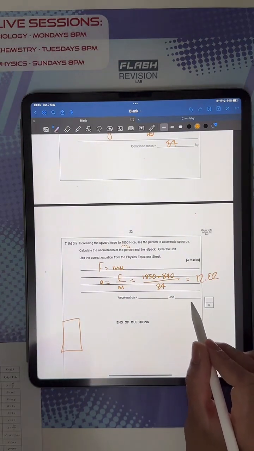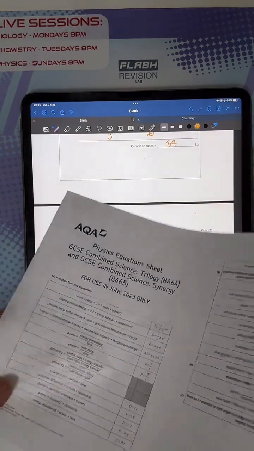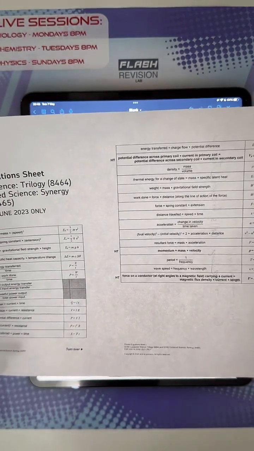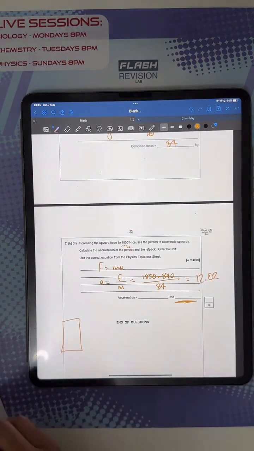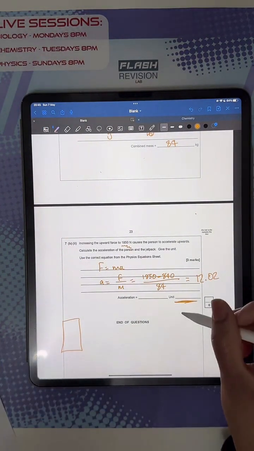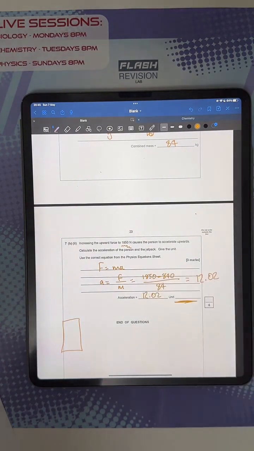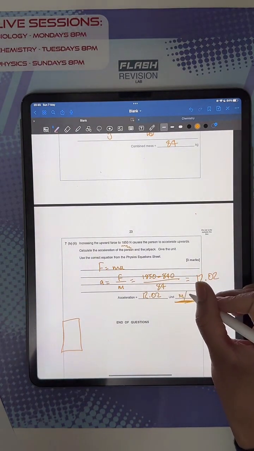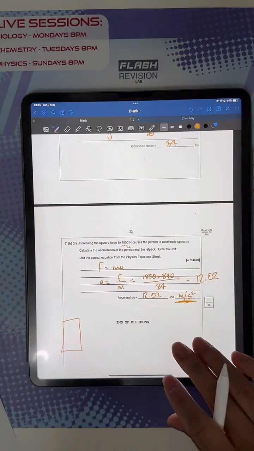This one asks for the unit as well. So this is why I tell people you need to know the units. This equation sheet does not give you the units. It just gives you the equations. So here you'll get a mark. I think in these papers this year, they will probably do this because they're not going to ask you for equations. They might ask you for units, but we'll see. 12.02 meters per second squared. Good. So you have to put the squared in there. You can't just leave it as meters per second. Well done.